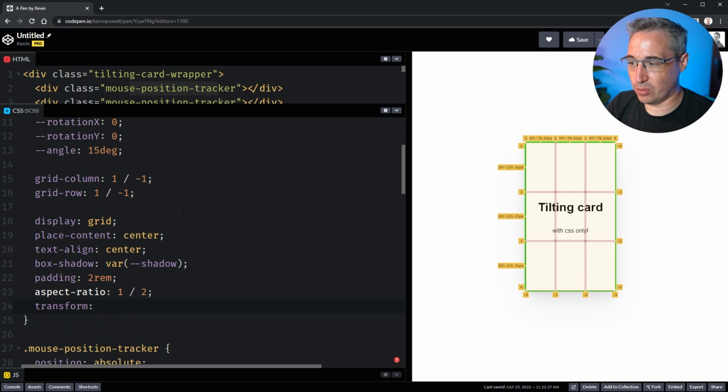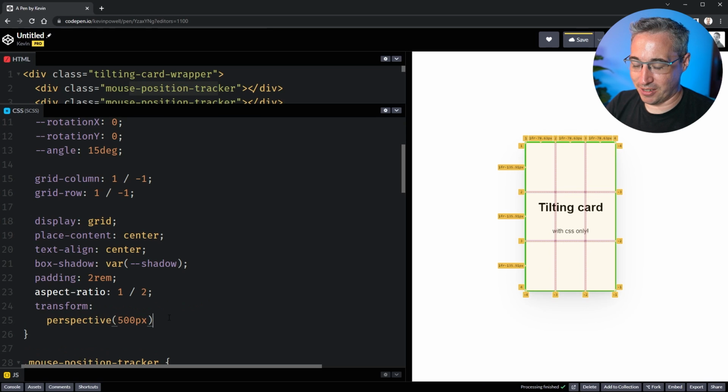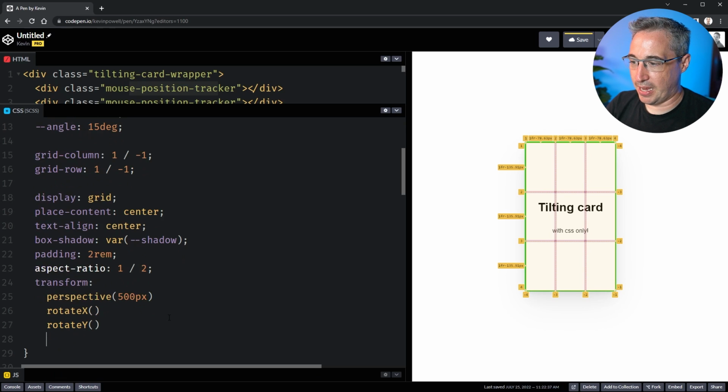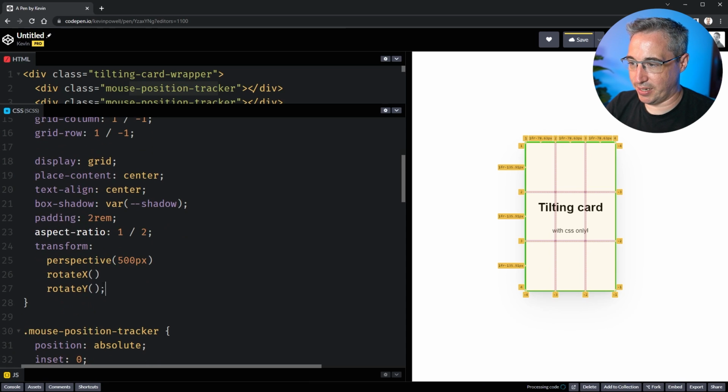So the first one we're going to do is a perspective. Let's do it like this, just because it is easier to read when it doesn't have custom properties in here. And let's put these each on their own line. So we're going to have a perspective, a rotate of X, and our rotate of Y, and I think that's it. I was going to say Z, but we don't need the Z. I'll start with 20 degrees here, and a 20 degree here, just so we can actually see what this does.